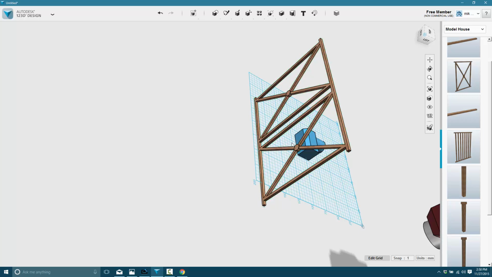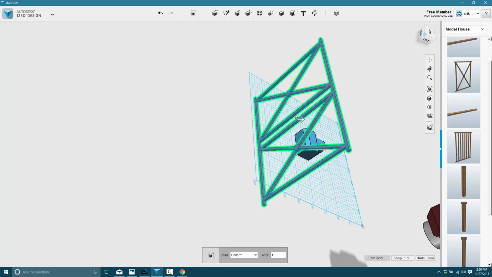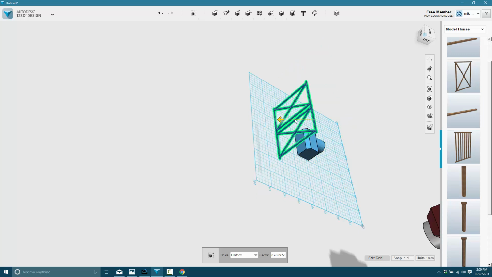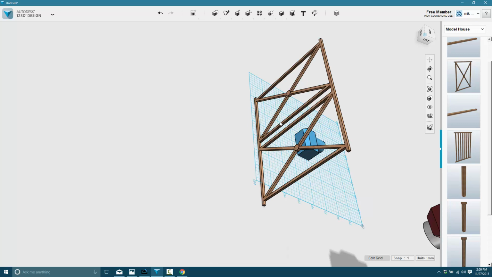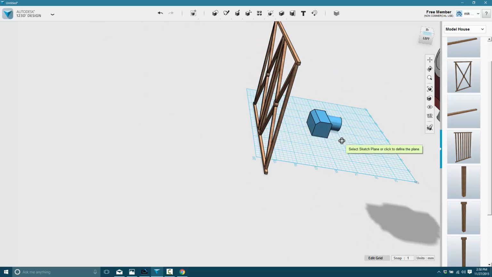Press enter, and now that is one object. So if I scale it, for example, it will scale as a single entity. So it's a surprisingly capable, powerful modeling tool. I did not do this justice.